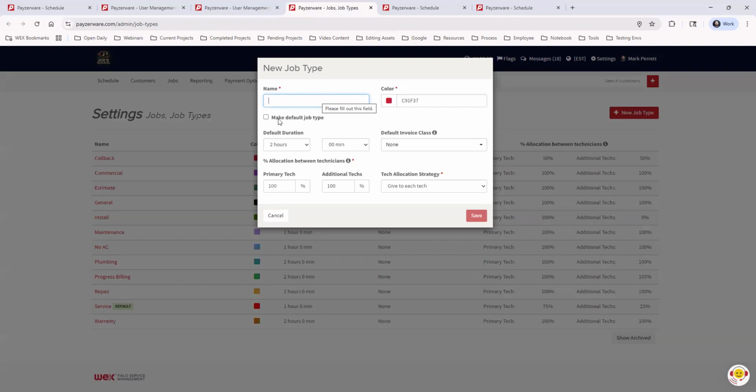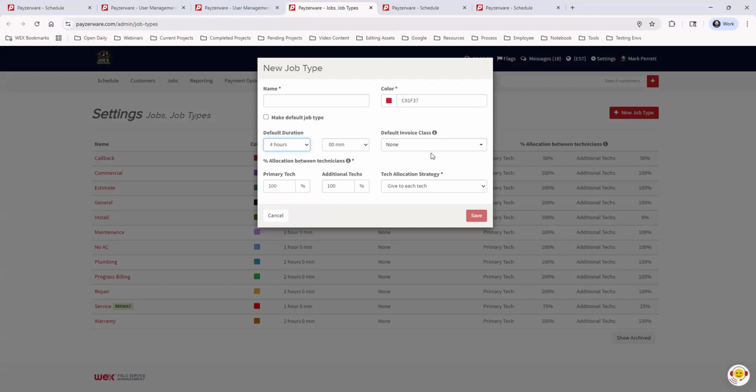And then you can also set the default duration for this, which does save you time when scheduling. If I'm scheduling a 3-system install, that may take more time than a filter replacement. So if I know that this type of job is going to take 4 hours, you can set that default duration.